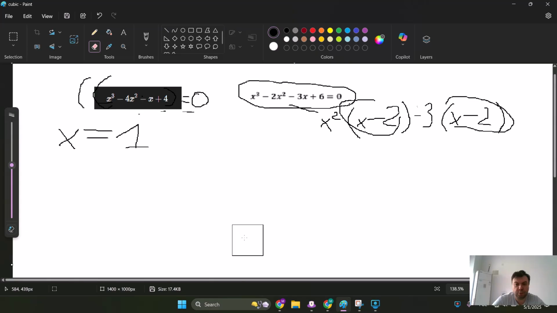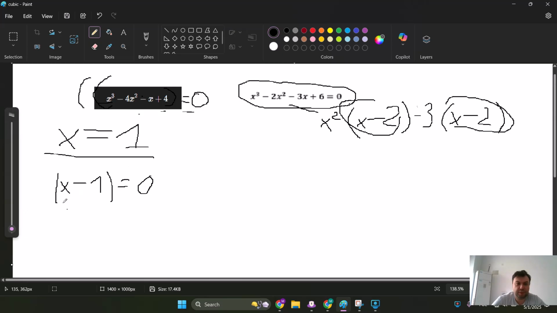We know the first root. So what will be next? The first root can be used to obtain the 2 other roots. Right? We know the first root, because we can do division. We can divide this polynomial by x minus 1. Yeah, that would be our division. Why do we divide it by x minus 1? Because the root is 1, which means that x minus 1 equals 0. So if you solve this equation, you move it to the right side, you change the sign. It means that x equals 1.